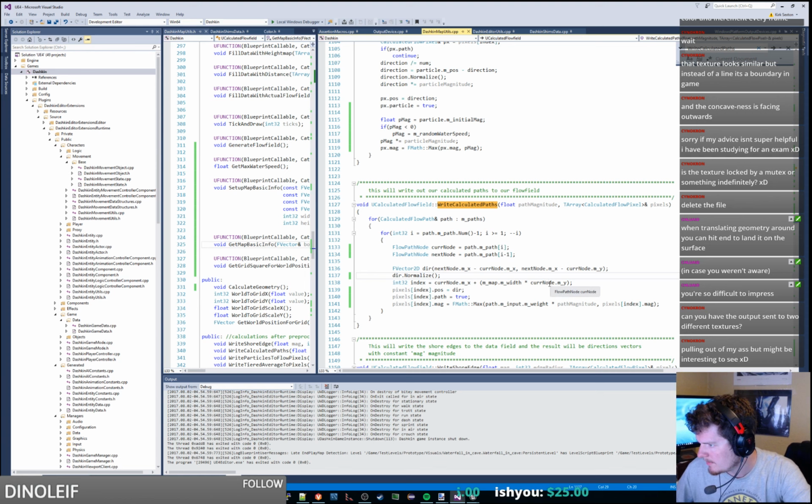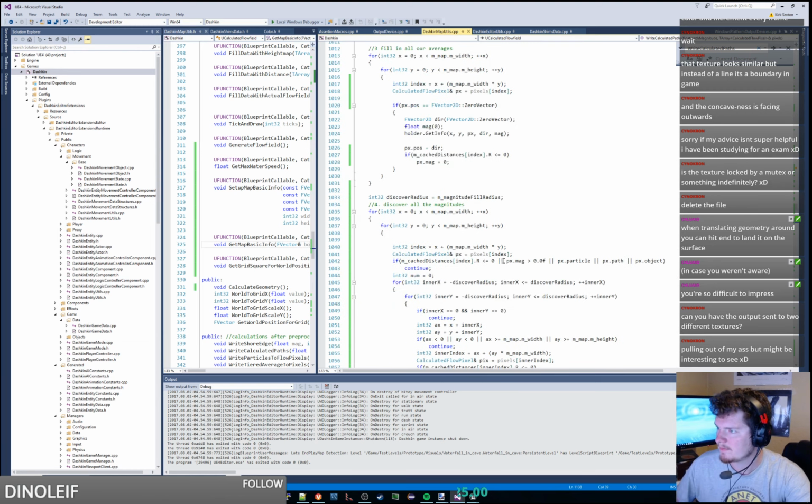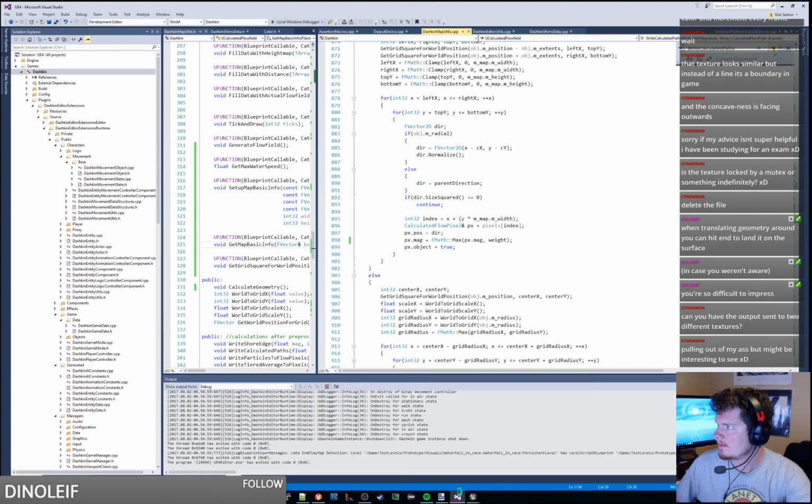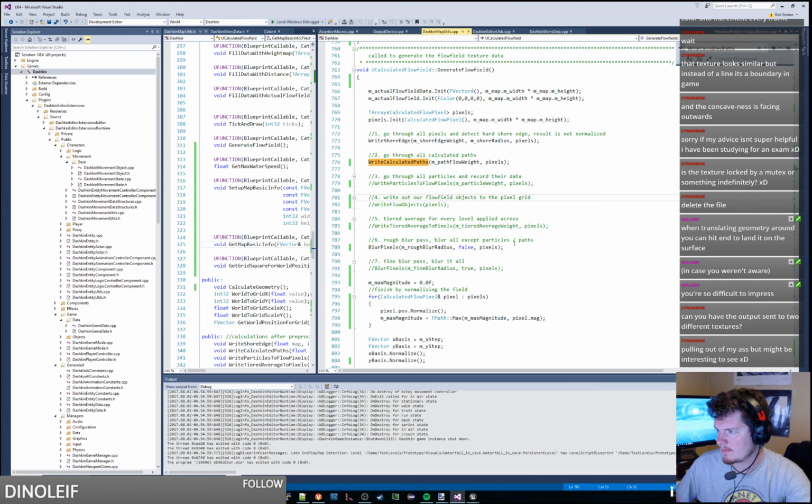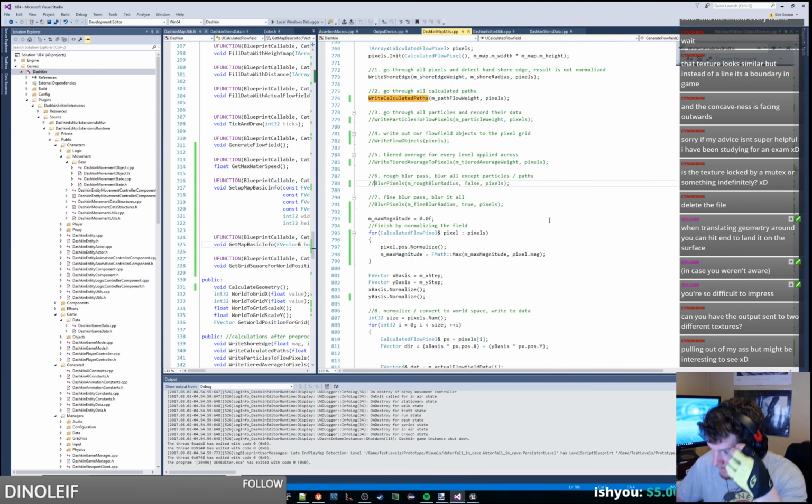Got the width. The index is going to be mx, cur node my. So we're going to actually write the path properly. White particles, flow pixels, blur pixels. Alright, so this blur is somehow messed up.